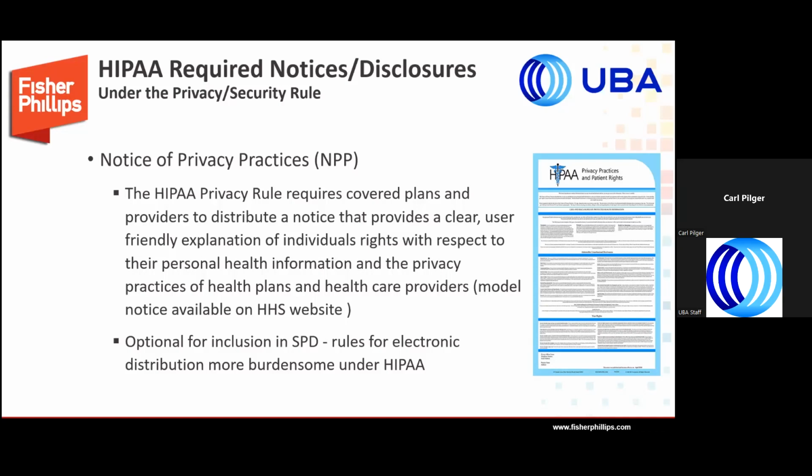And remember, too, that with respect to the notice of privacy practices, this is a type of notice that if your carrier is not providing it and you are in a position where you're subject to the requirement, you have to provide it to new enrollees at enrollment, and you have to send a reminder of what the notice of privacy practices is at least every 3 years. And if somebody comes to you and asks for a copy of your notice of privacy practices, you would need to provide it upon request from that individual.